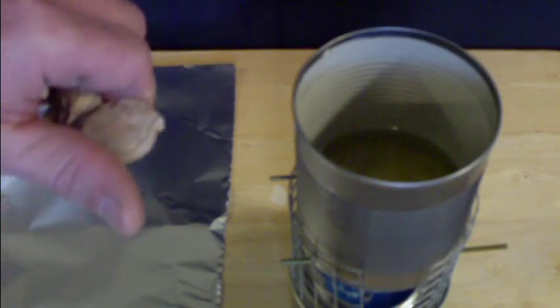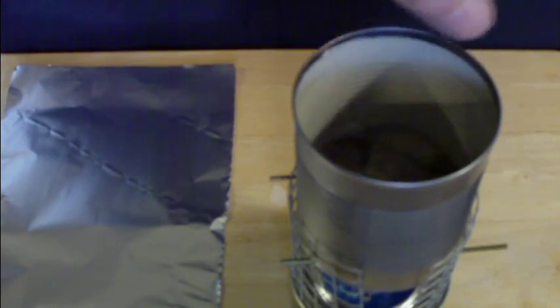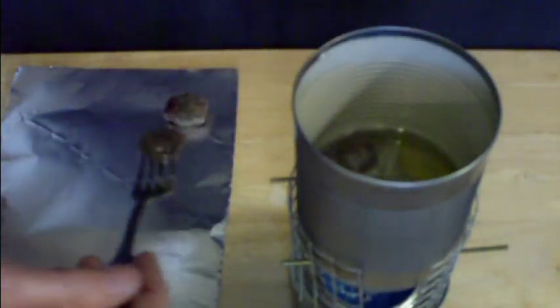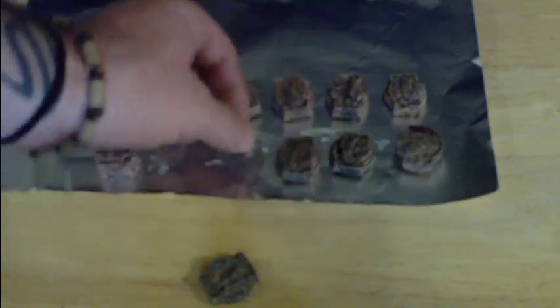Once your wax is melted and your fire starters are completely dried out, the next step is going to be soaking them in there. And what I have is just some ones that I had previously dried. So we're going to toss these in the wax and let them become completely saturated for approximately 30 seconds to a minute. Next, go ahead and just remove the fire starters from the wax and set them on either a piece of tin foil or wax paper, whatever works best for you. After letting them dry for a few minutes, go ahead and just remove them off the paper and they're ready for storage, ready to go.